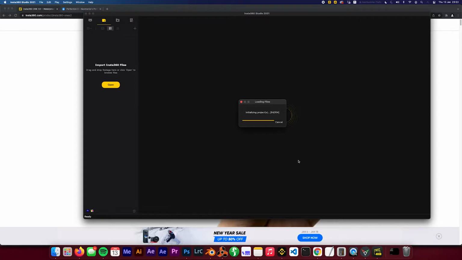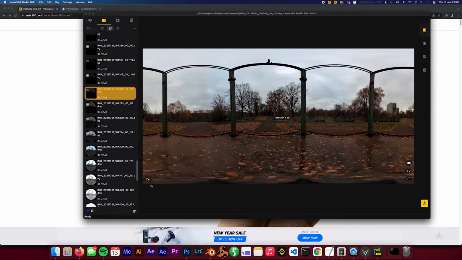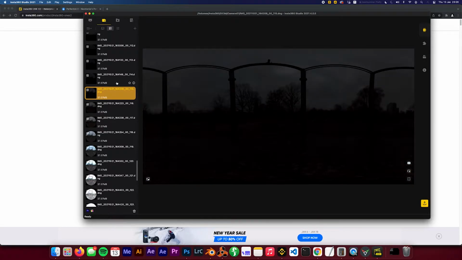People have been doing HDRIs with normal DSLRs, and it's a royal pain in the butt because you have to have a special tripod basically, and you have to measure the angles for best results. And you can do this, but I was looking at this and I was like, screw it, I'm getting a 360 camera.